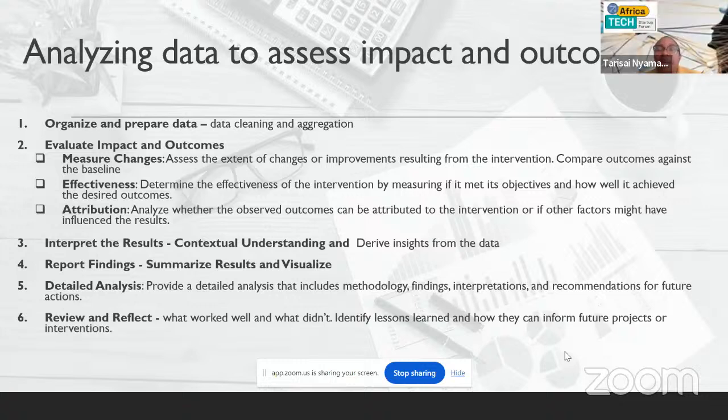Okay. What I've seen in my experience, what works is that if you collect quantitative data on a regular basis, that works better because it ensures that you're getting up to date data. And most importantly, you then need to store it on a database. I know as tech people, there's always an argument about whether you want to use cloud, SQL, but just put it on a database so that it's online somewhere and not have too many spreadsheets. Because when you have a huge data set, trying to work with it, manipulate, clean it, and analyze it might prove to be a challenge.